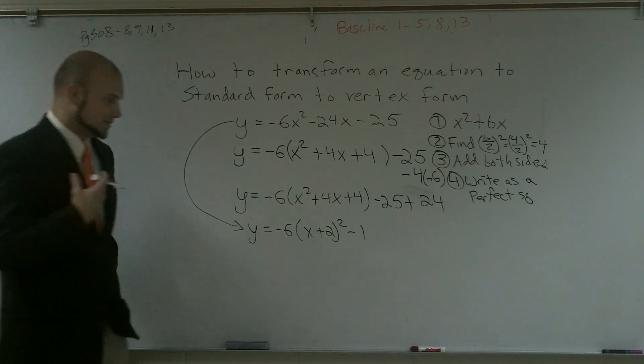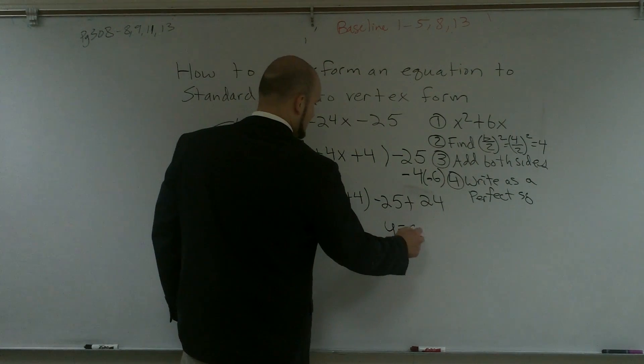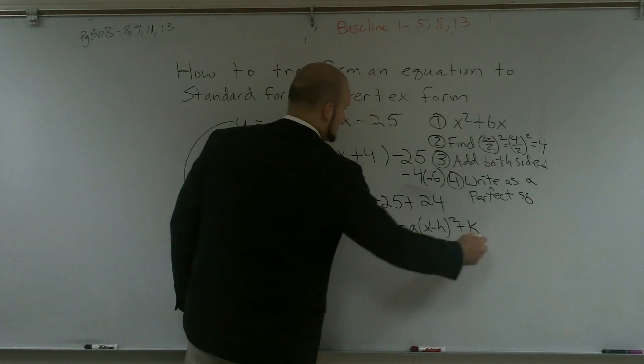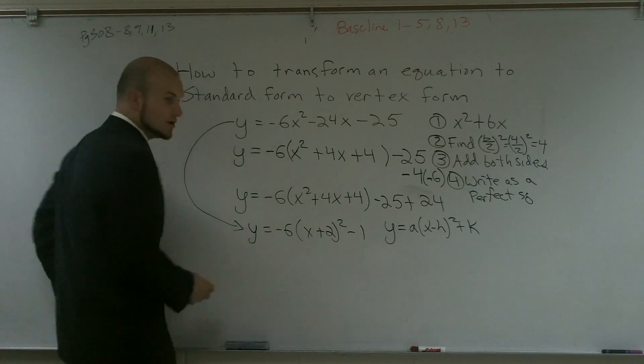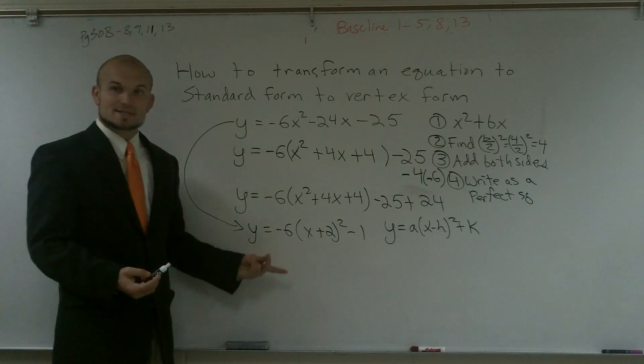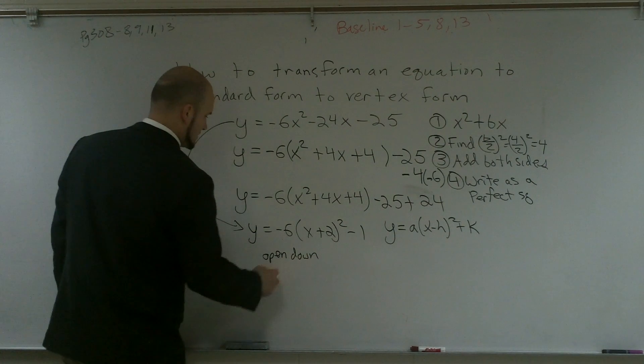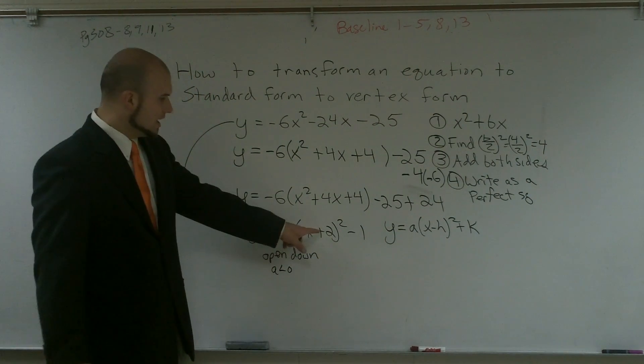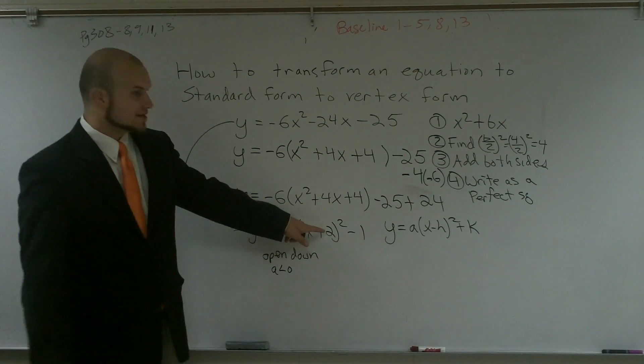Let's just go through the quick little elements. Remember, vertex form, you have y equals a times x minus h squared plus k. Therefore my a over here is negative 6. So remember when we have a is negative, when a is less than 0, my graph is going to open down. My h is 2. So h is actually, the original format is minus h.